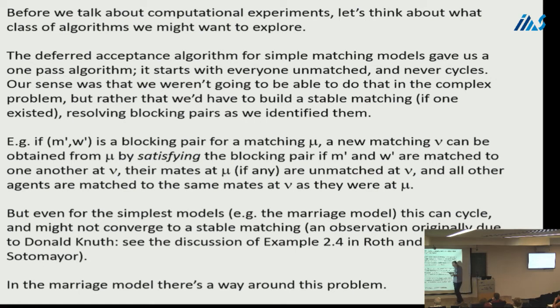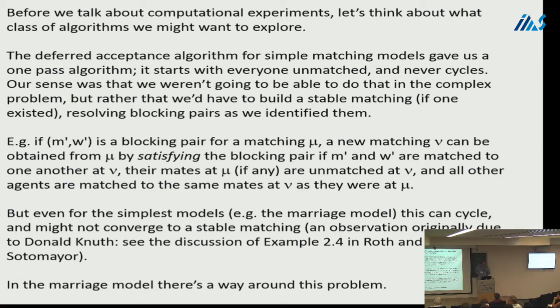Before we talk about computational experiments, let's think about some algorithms. Because remember, the deferred acceptance algorithm isn't going to work. It doesn't handle couples gracefully, even when you allow couples to state their true preferences, because in the student proposing algorithm we're going to be pulling couples out that will create new blocking pairs. So the basic idea that we went in with was we're going to start things off with a deferred acceptance algorithm, and we'll keep in mind that it's producing blocking pairs. And then we'll try to resolve those blocking pairs one at a time to get to a stable matching.